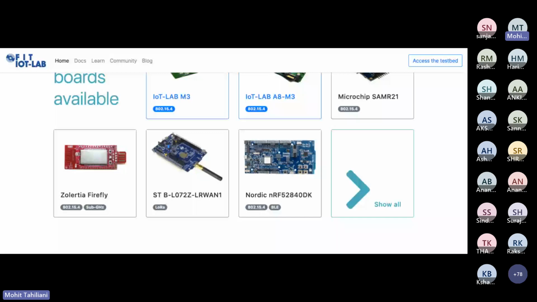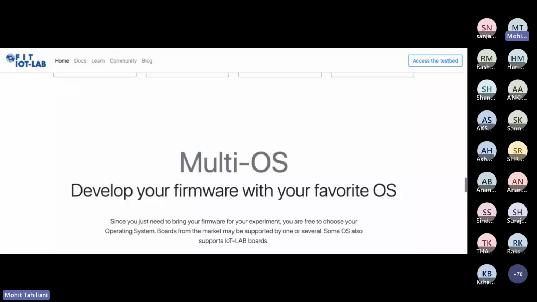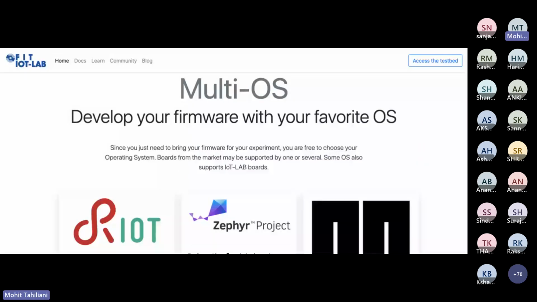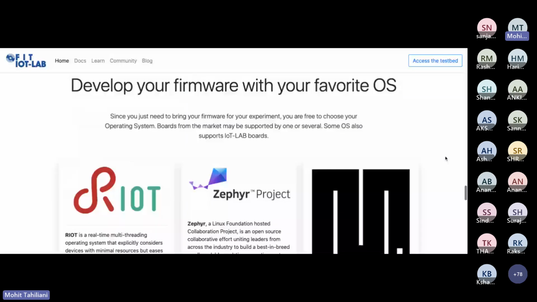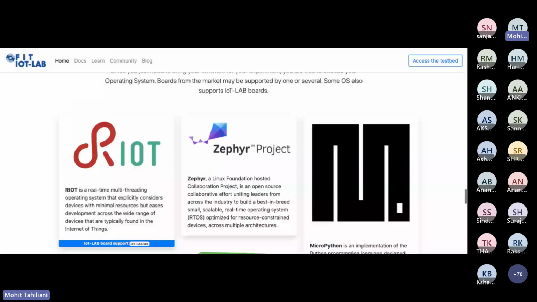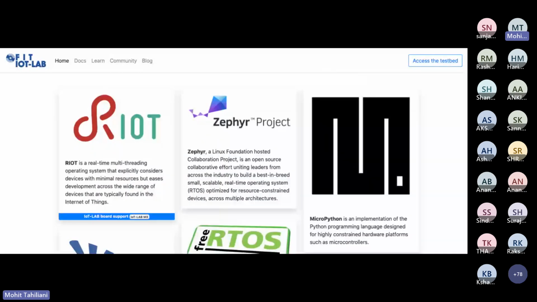Go down, there are multiple operating systems that are supported. These operating systems are something that you might not be very familiar with. But what you need to understand in today's session is that these operating systems are not the ones that we use in our day-to-day life, like Windows, Android, iOS, Ubuntu, or Red Hat. These are some unique names. The most popular one is RIoT. Again, IoT stands for the Internet of Things. So RIoT is a real-time operating system.